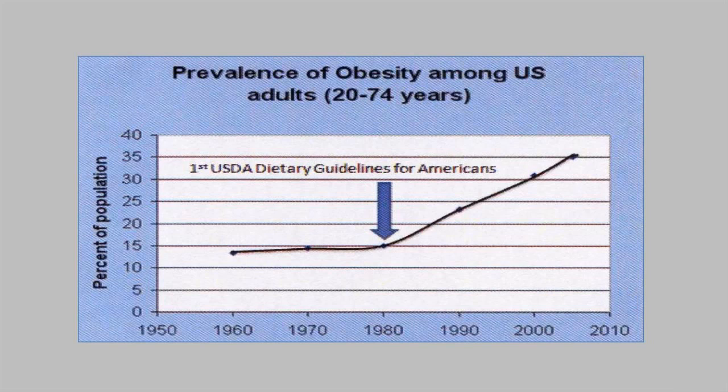By 1950, nearly 10% of Americans were obese. 30 years later, in 1980, it had risen to 15%. Then, following publication of the U.S. Dietary Guidelines and its every 5-year updates, obesity in Americans has steadily risen. Now, 2/3 of the American public is overweight, with more than 1/3 obese. The average American man now weighs 191 pounds, and American women 167 pounds, and that's 30 pounds more than he or she weighed 100 years ago.